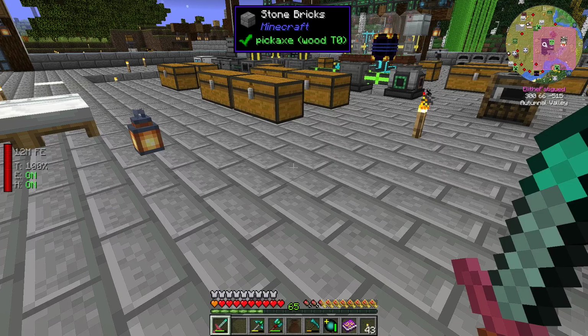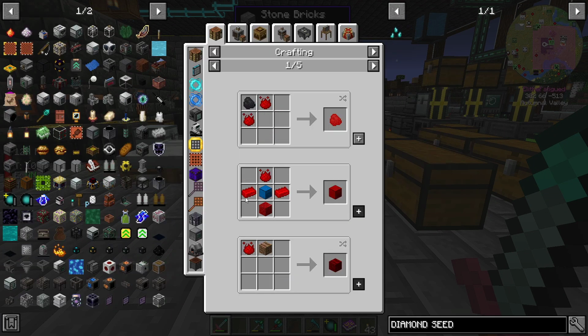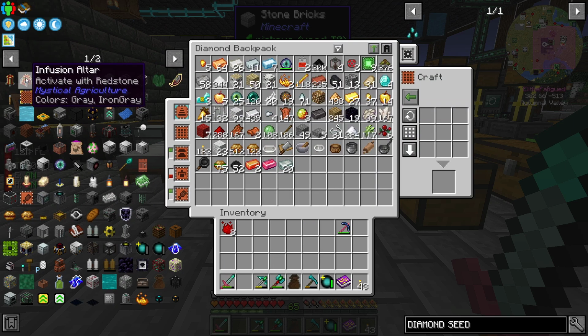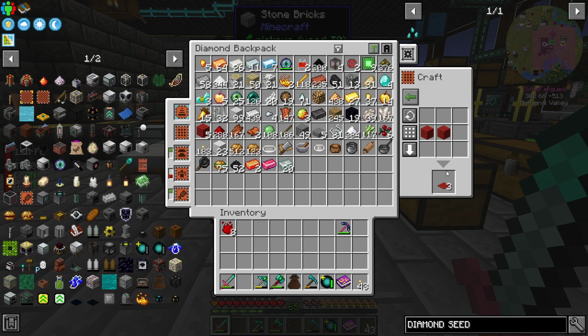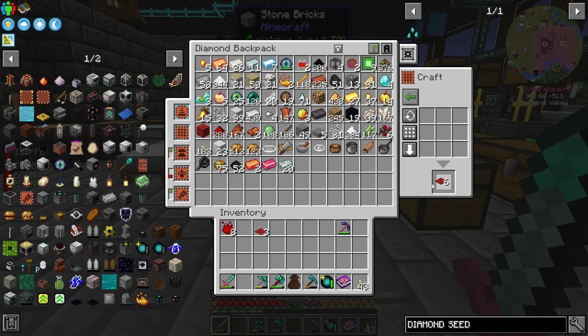Alright, in this episode, we're going to see about doing some... what's it called? Infusion crafting with Mystical Agriculture. Oh, yeah, I would have told you that I just got here. Yeah, fair enough. I looked it up between YouTube episodes, just to save some time for me.